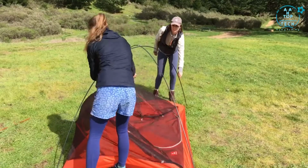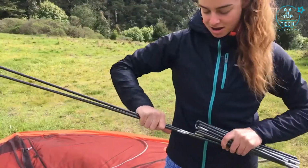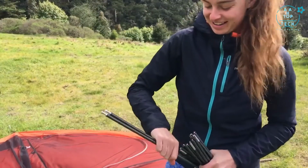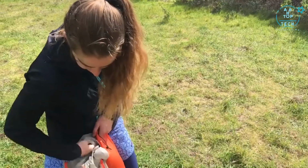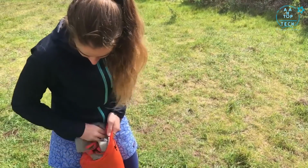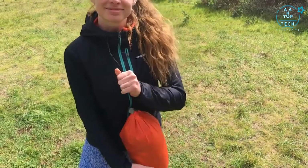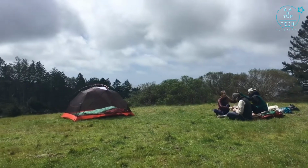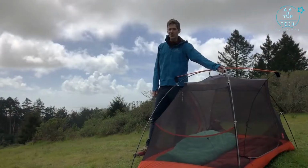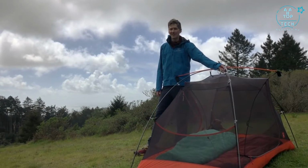When it's time to break camp, the tent is easy to take down, and the short 13.5-inch pole package can be stored pretty much anywhere, including on the handlebars of your bikepacking bike. The lightweight fabrics are very compressible, and the tent will disappear into the nooks and crannies of your pack. The Portal is light, livable, and strong enough for all of your adventures. It's a great choice for your home away from home on the trail.